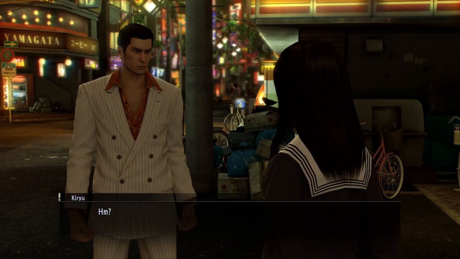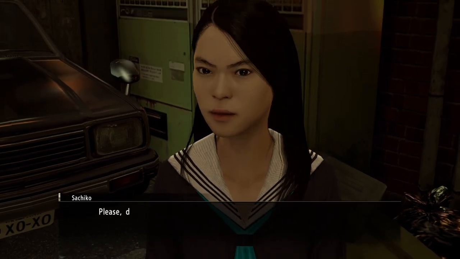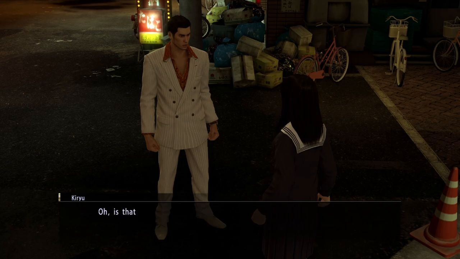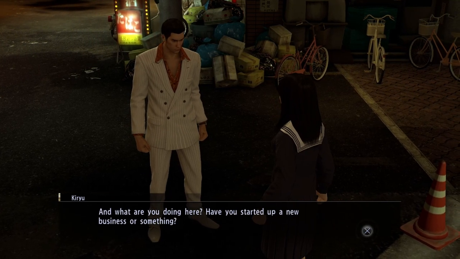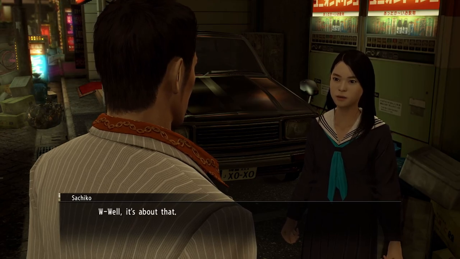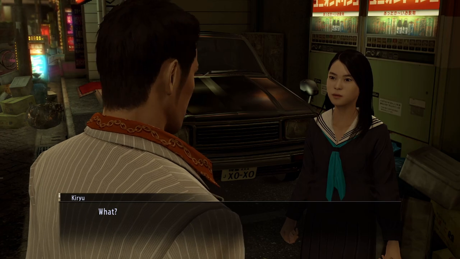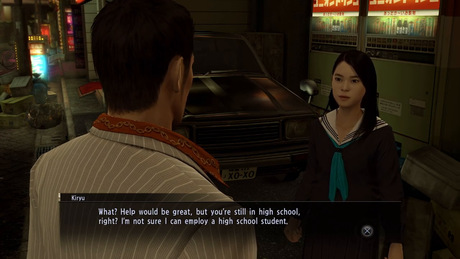Excuse me. Huh? Hey, you're Sachiko, the Burusura girl. Please, don't call me that anymore. I've completely stepped away from that scene. Stepped away. Oh, is that so? Good for you. And what are you doing here? Have you started up a new business or something? Well, it's about that. You know, I could help with your own business. If you want. What? Help would be great, but you're still in high school, right? I'm not sure I can employ a high school student.